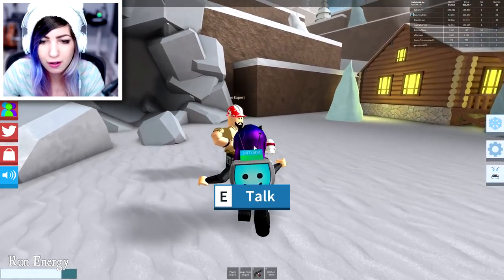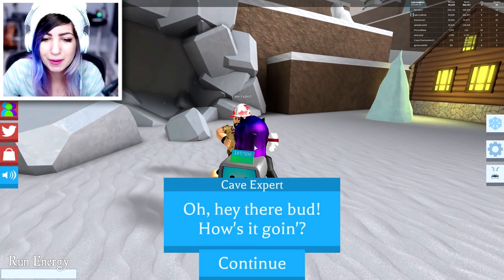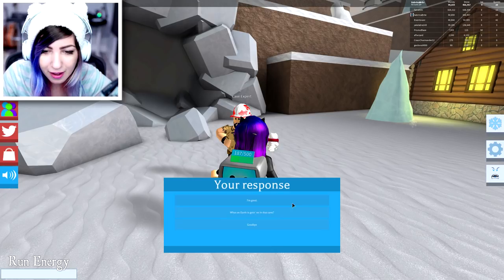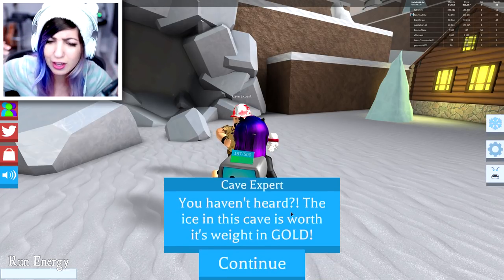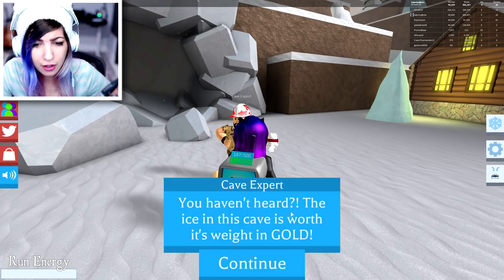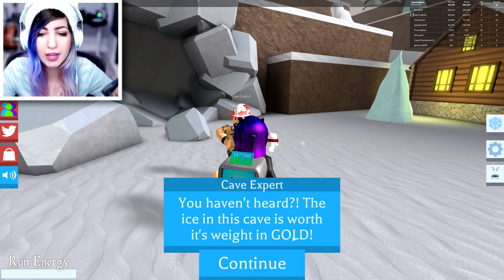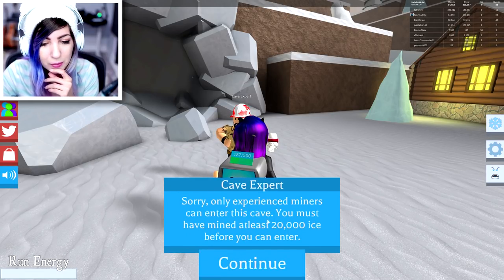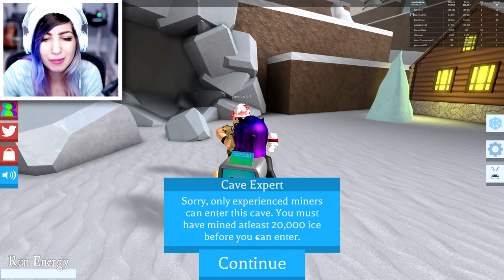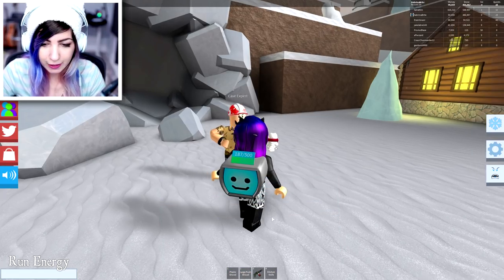Cave expert. Oh, let's talk to them. Oh, hey there, bud. How's it going? My response. I'm good. What on earth is going on in that cave? You haven't heard? The ice in this cave is worth its weight in gold. What? Wow. Can I mine in there? Sorry, only experienced miners can enter this cave. You must have mined at least 20,000 ice before you can enter. I'll come back later.